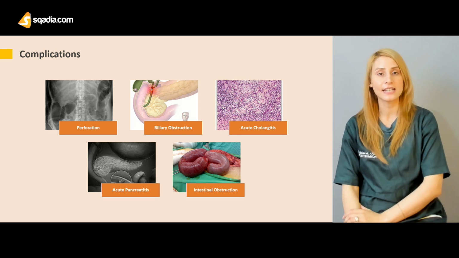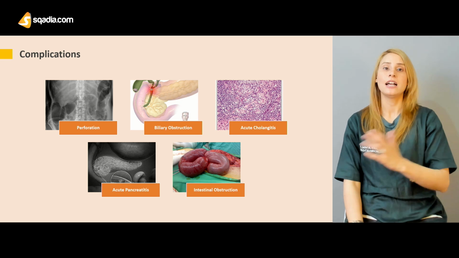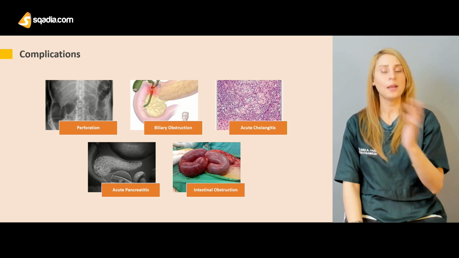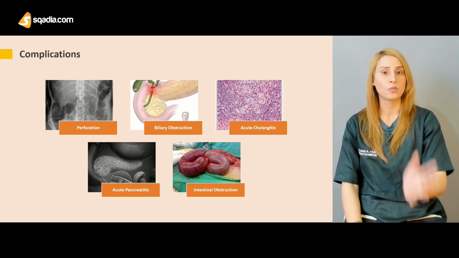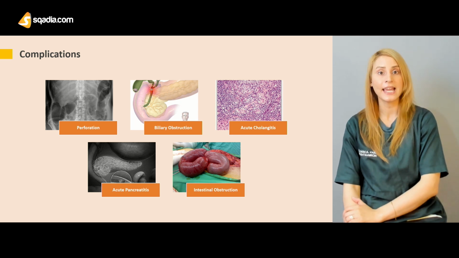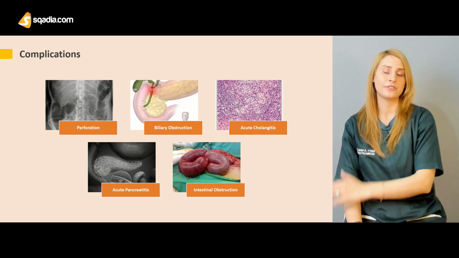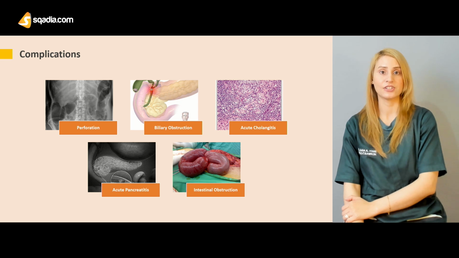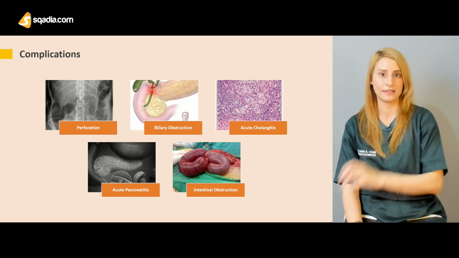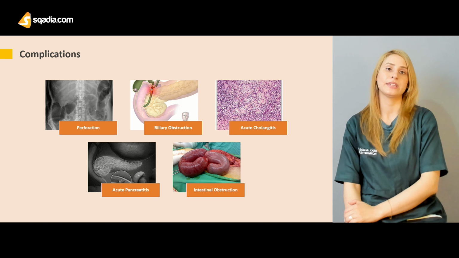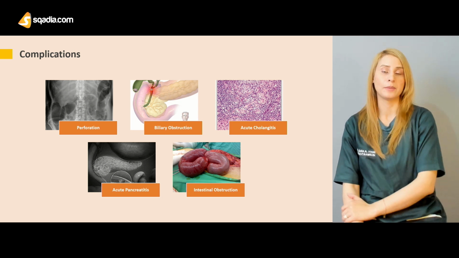And we know that the signs of intestinal obstruction would be abdominal distension, absolute constipation, vomiting, and severe abdominal pain. When you investigate such a case and there is no other cause other than the gallstones, then you will think about gallstone ileus or biliary ileus.